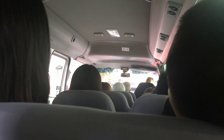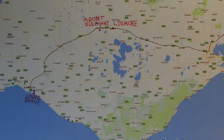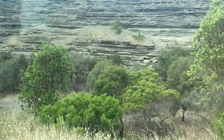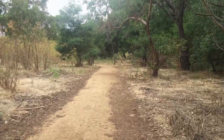The next stop is a place called Tower Hill, which is a beautiful sunken volcano that happens to be home to many Australian wildlife species. The wall structures at Tower Hill were amazing — everyone was keen to explore the place. We followed the trails that led us deep within.